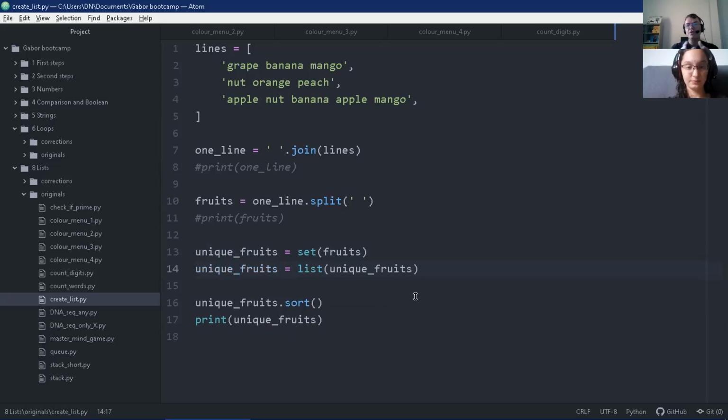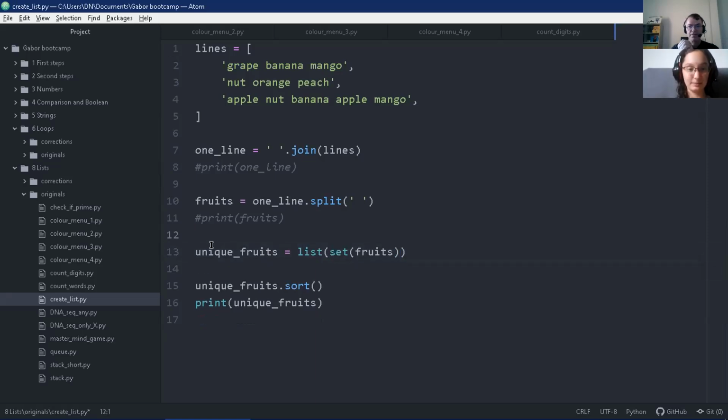Of course, you don't really need to put the set in a variable. So you could do this. You would take whatever we have in line 13 now, take that and replace whatever is in the list. Okay, that makes sense. You use a set just to do the filtering to uniqueness, basically.